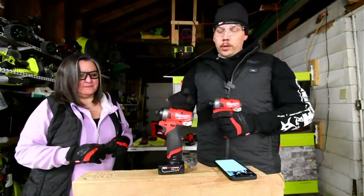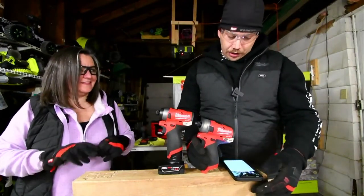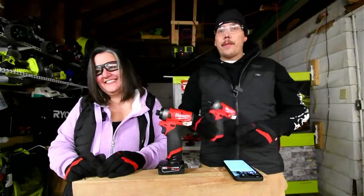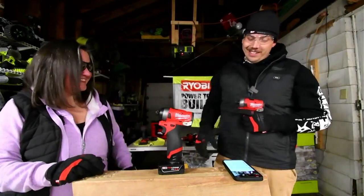All right, but let me know if you guys want to see the regular M12 Impact versus the M12 Surge. Dave doesn't have enough room on his walls for any more tools. I do, actually. I have a lot of room on these walls because I could always take this stuff down and just put pegboards up there.